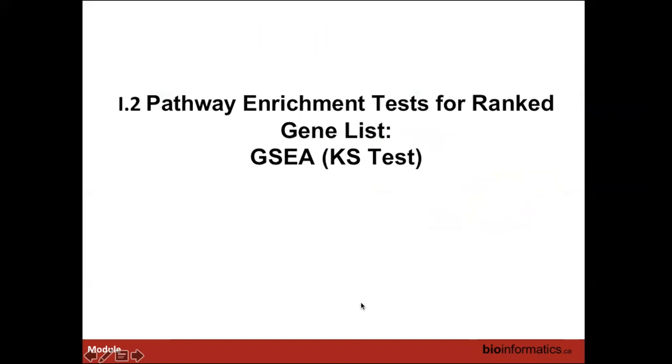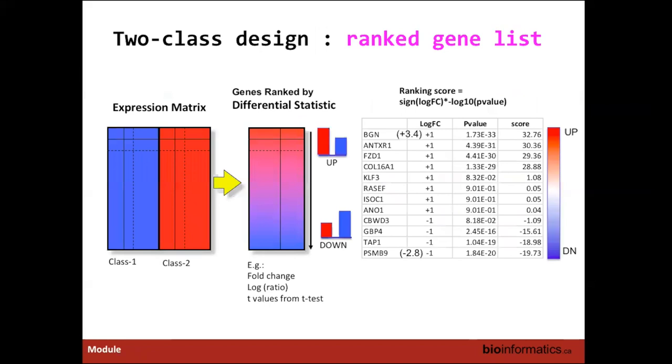But now we are going to speak about the second statistical test to perform pathway enrichment analysis, using a ranked list. I typically use a ranked list when I have bulk RNA-seq data and a class design where I compare control and treated samples. So this is the first matrix, where we have the samples for the control and the samples for the treated. And then we use packages like edgeR or DESeq2 to estimate the differential expression of the genes.